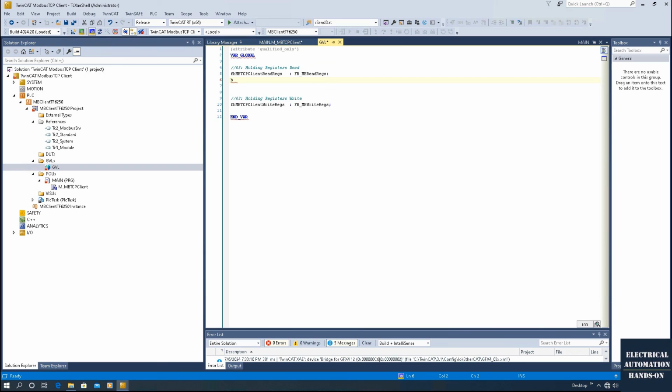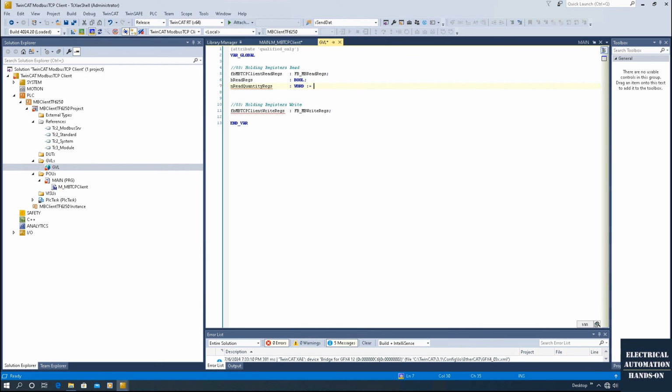I will declare read registers. This is a bool. And then take care, those parameters are words. Okay, they are words.